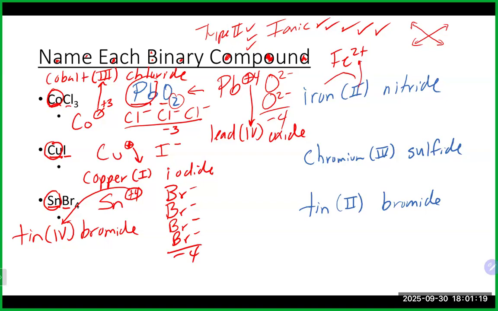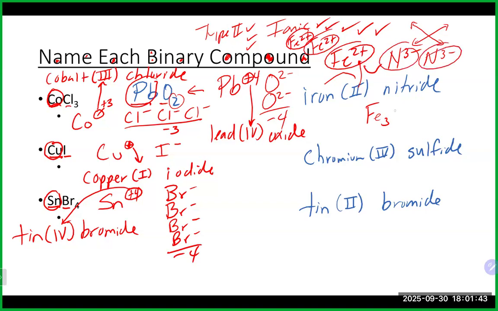Nitride is nitrogen, which is group 5 on the periodic table. It's got a -3 charge. So we got a 2 and a 3. So basically we need to get everybody to 6 to balance it out. And again, we would need not 1, not 2, but 3 of those irons and 2 of those nitrogens there. And that would give us 3 irons, 1, 2, 3, and 1, 2 nitrogens. And that would give us our proper formula in this case. Any questions on that one there?